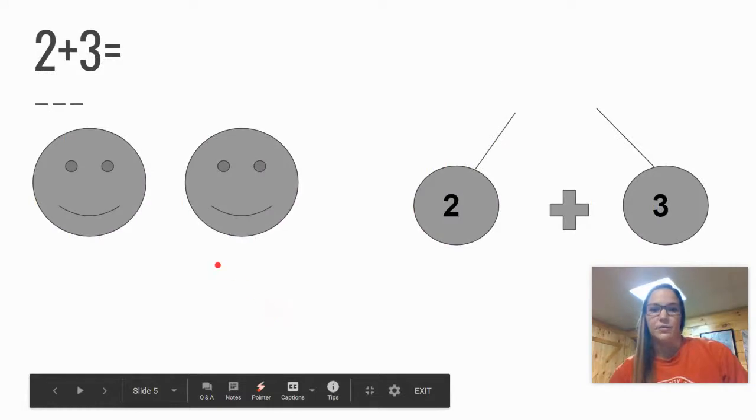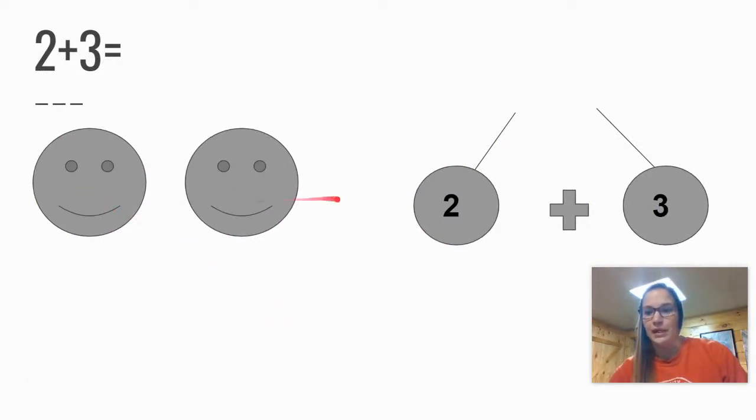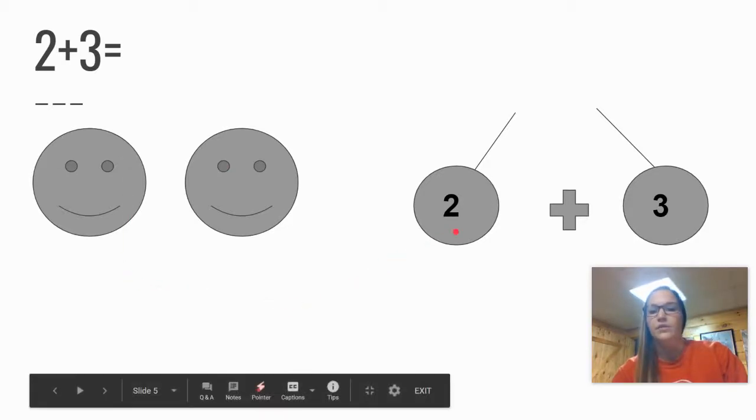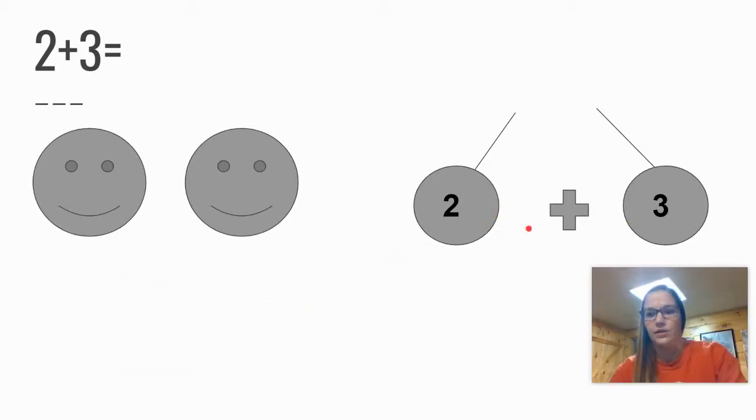All right, so our first problem here is 2 plus 3. Okay, now we've reviewed all the different ways that we know how to solve addition problems. One of those ways is to use pictures. Okay, we can also use part, whole over here. So over here I have part 1 and part 2, and those are going to equal my whole up here at the top. I'm not sure what it is yet, okay?